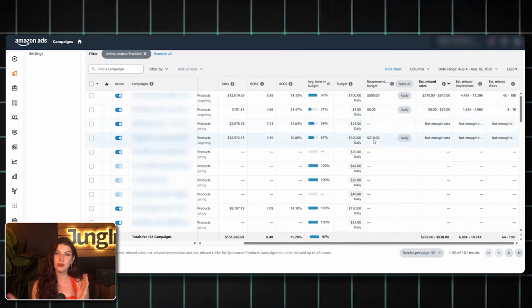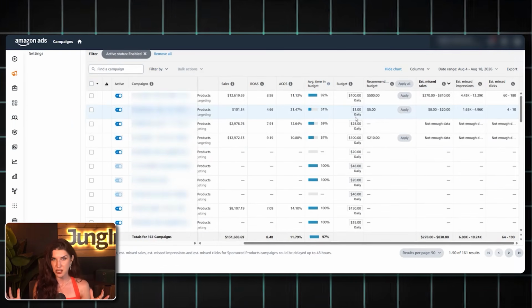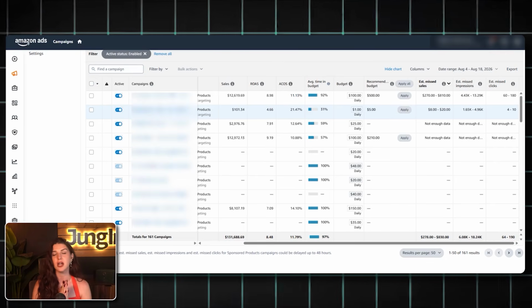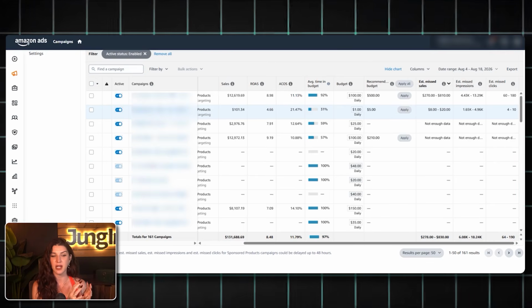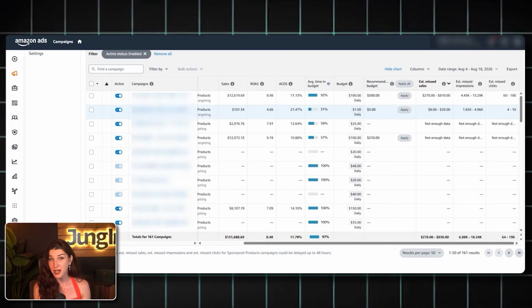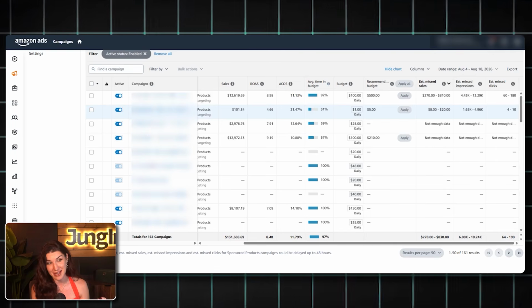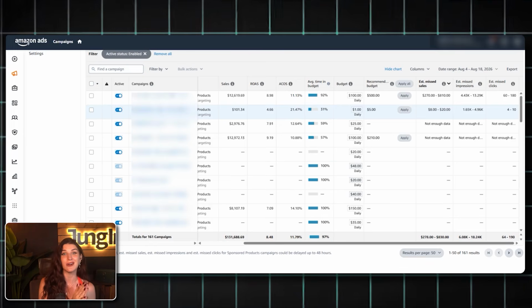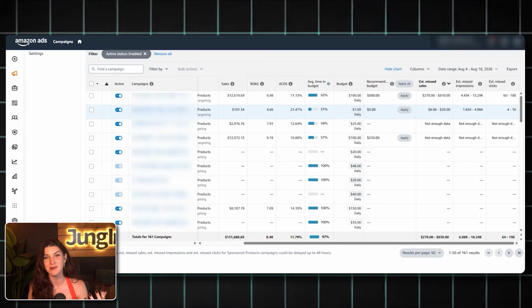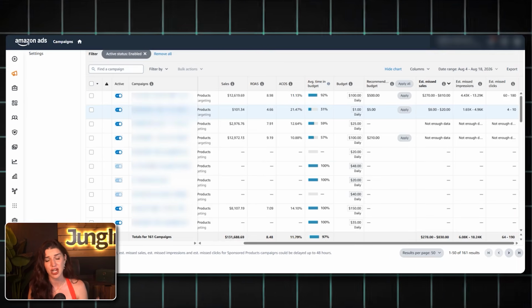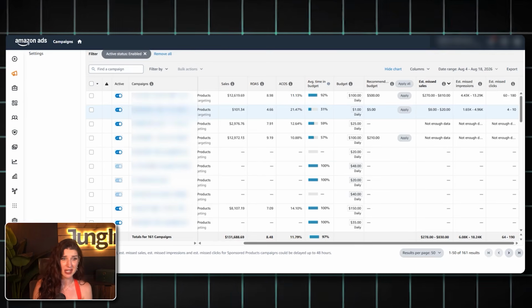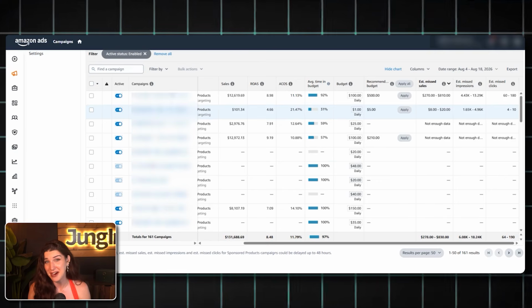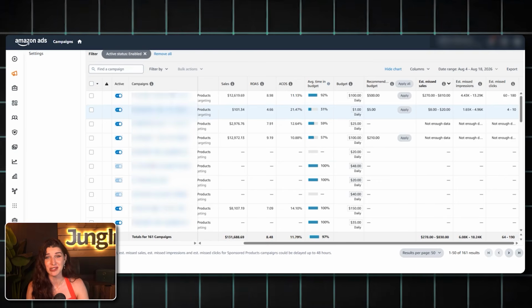From there, what you want to do is leverage the budgets. So you're going to analyze this at least once a week, maybe twice a week. Go in here, figure out which of your campaigns are running out of budget, which products are being advertised in those campaigns. Highly important here as well, because you don't want to double, triple ad spend, have a significant amount of your ad budget going to a product that's only driving, say, less than 1% of the total sales for the account. I've seen those scenarios as well.